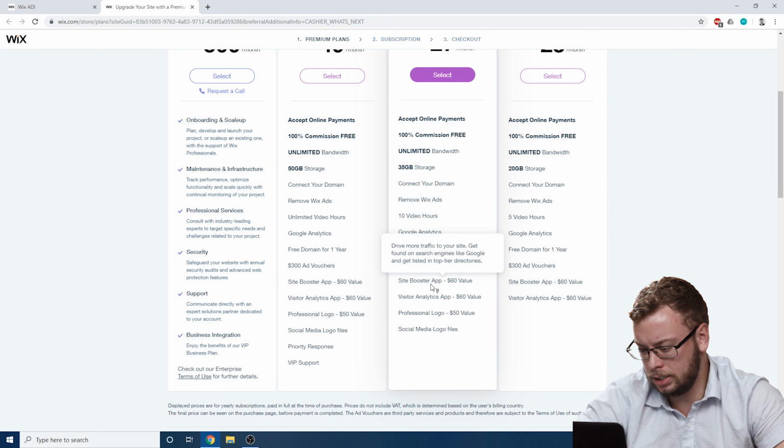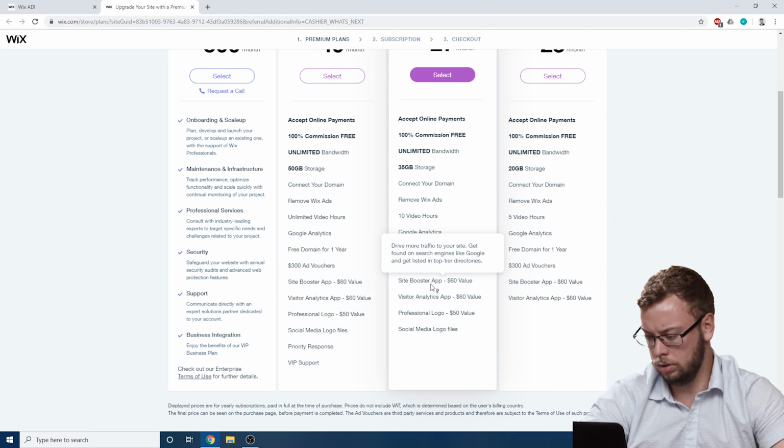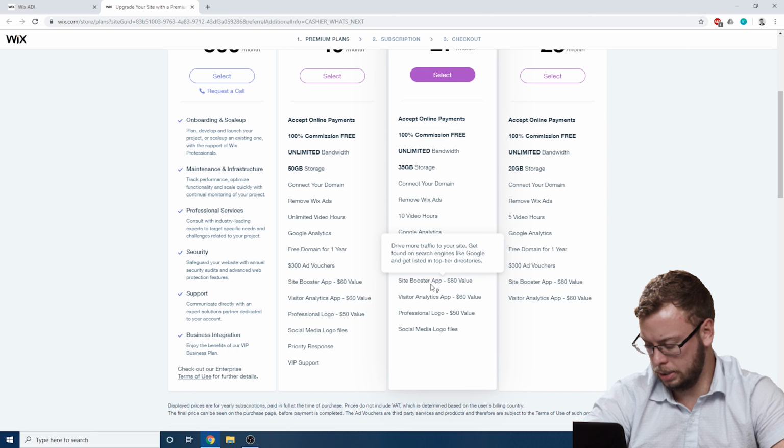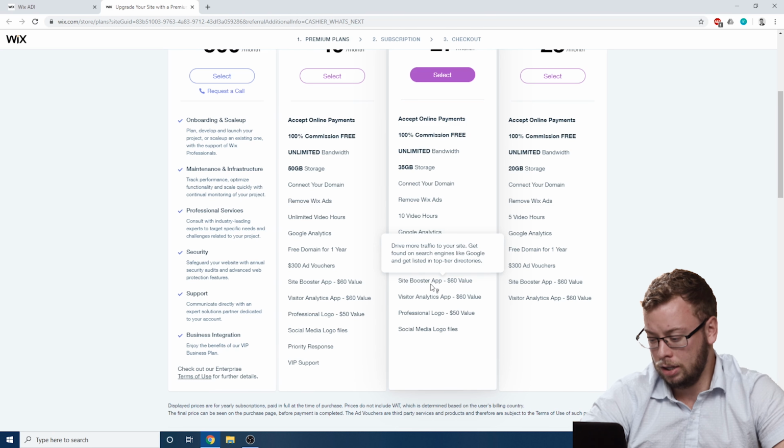So they're not talking about speed here. They're saying Site Booster, which is basically boosting you into the online space. And they want to drive traffic to your site and get found on more search engines like Google and listed in top tier directories. I don't know what that really means, to be honest with you.